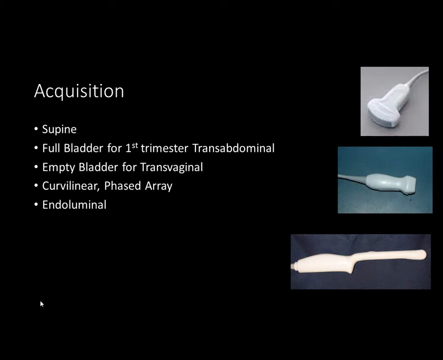To begin, we will have the patient supine. For all exams, we will start with the transabdominal approach. For this approach, the curvilinear or phased array probe can be used. In addition, we want a full bladder as to provide a good window to visualize the uterus. If we are unable to visualize the target transabdominally, the provider can consider performing a transvaginal approach with the endoluminal ultrasound. For this approach, the provider should have the patient empty their bladder prior to the exam.